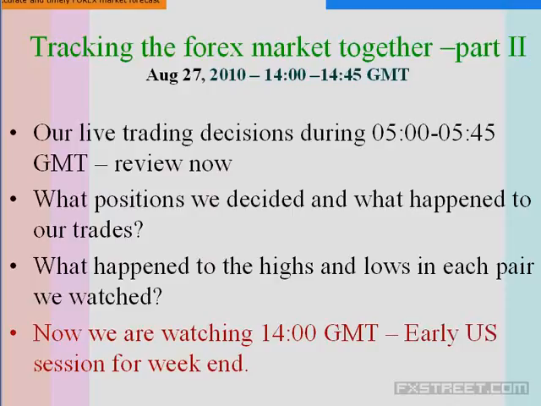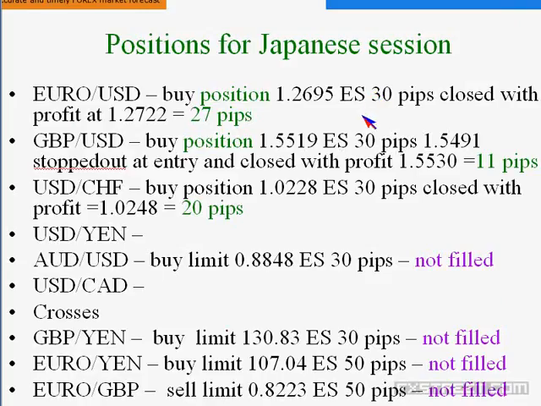Now let me refer to the earlier trades I explained. So 1.2693 was the low, so I kept a buy limit order at 1.2695 during part 1 of the tracking the forex market together webinar, and that limit order got filled when they came down to the level of 1.2694, and that became the position. I kept an entry stop that was not filled. Then it went up to 1.2732. Then I used a trailing stop of about 5 pips because the market was looking very, very weak. So I tightened that trailing stop and it got filled, and I was able to gain about 27 pips in that buy position.